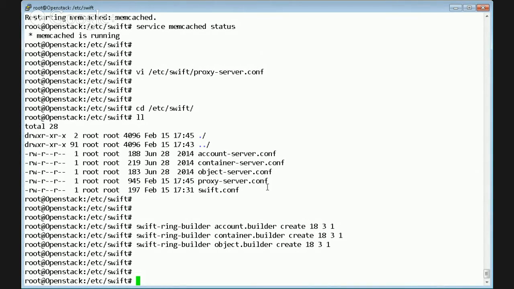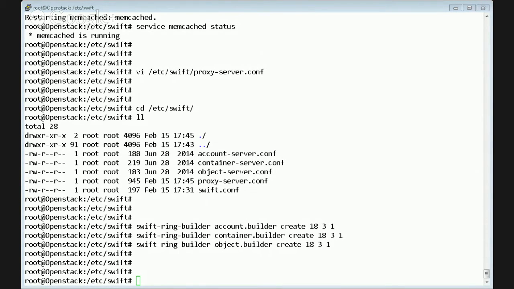And I will be using a syntax with the replication IP. Though in this lab we are not setting up any replication, I will be doing a demo later on where we will be doing a replication between the nodes. So for the same reason, I will be using the replication IP. So we need to add those drives.